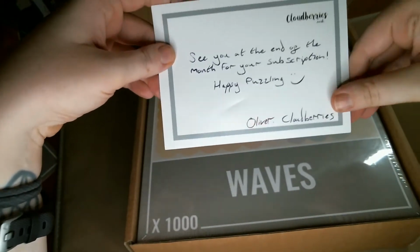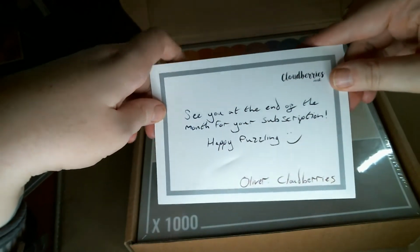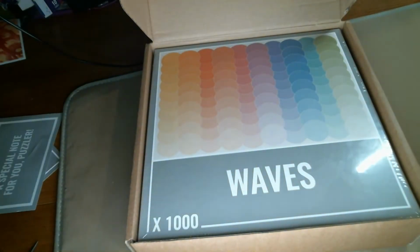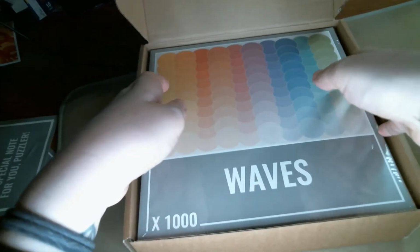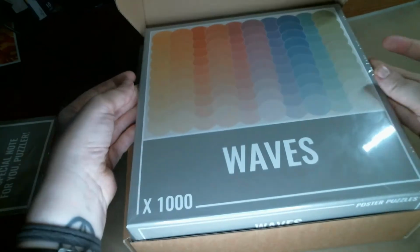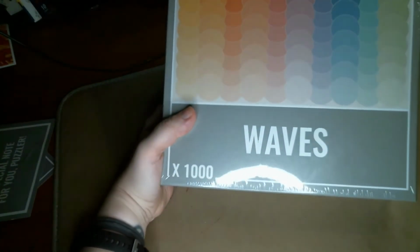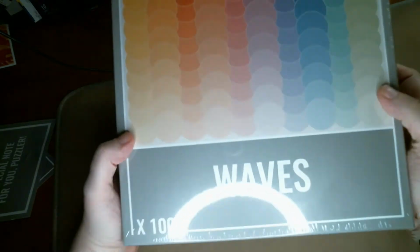Happy puzzling. I have taken out a 3-month cloudberry subscription to test it out. I will be giving my thoughts on that one as well. Then on to the main event. I've actually had this for a few days and it's been killing me to not open it.